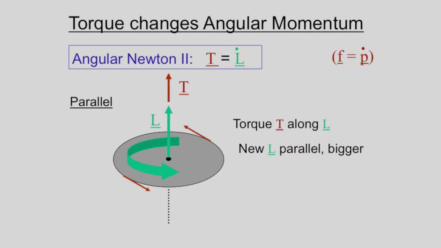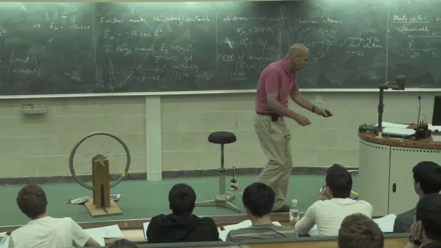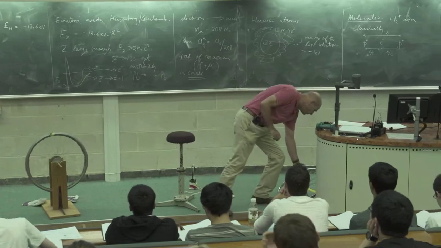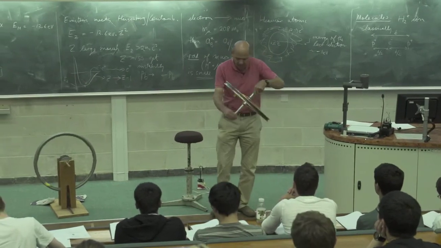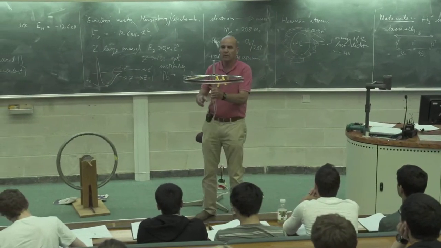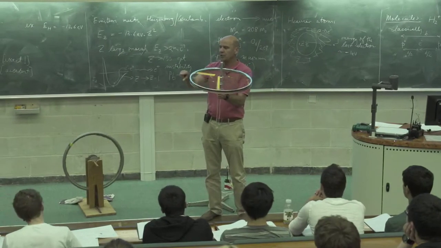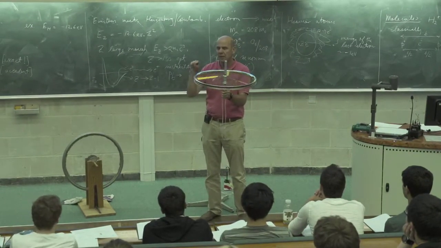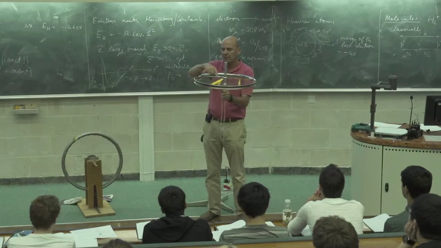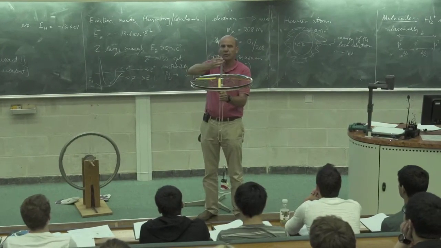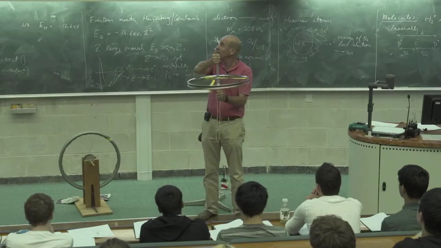The example that's on there is one that we can see with our friend the wheel. Here it is. I've got the wheel. I apply force tangentially like this, and that force times this distance gives us the magnitude of the torque, and the torque is pointing upwards.